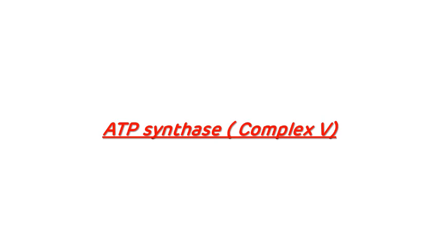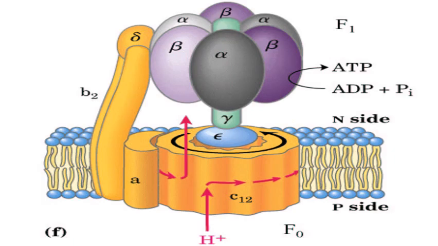So it is the coupling of oxidation with phosphorylation. That is the main chemiosmotic theory which was given by the scientist Peter Mitchell. So let's see how this complex number 5 works. Basically, this complex 5 or ATP synthase complex is a multi-unit transmembrane protein complex. It is composed of two portions.